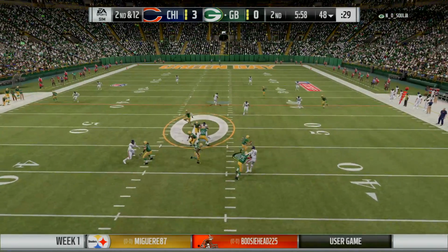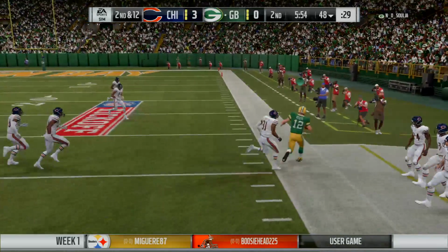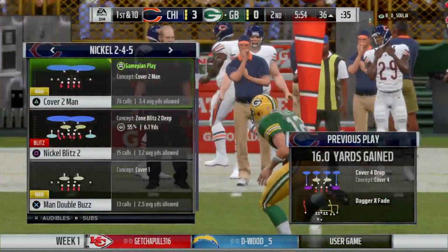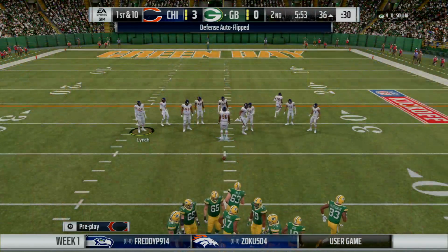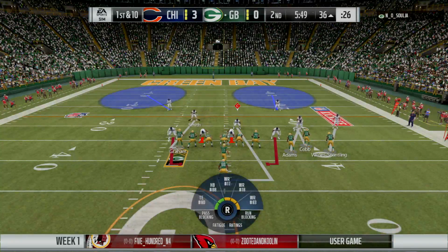Shotgun now for Rodgers. Flush to his right. They find some open field here. And he's going to be out of bounds, but able to take it inside the 40-yard line. What can't Aaron Rodgers do? The legwork there getting him the first. So into Bear territory now. This is 1st and 10 at the 36.